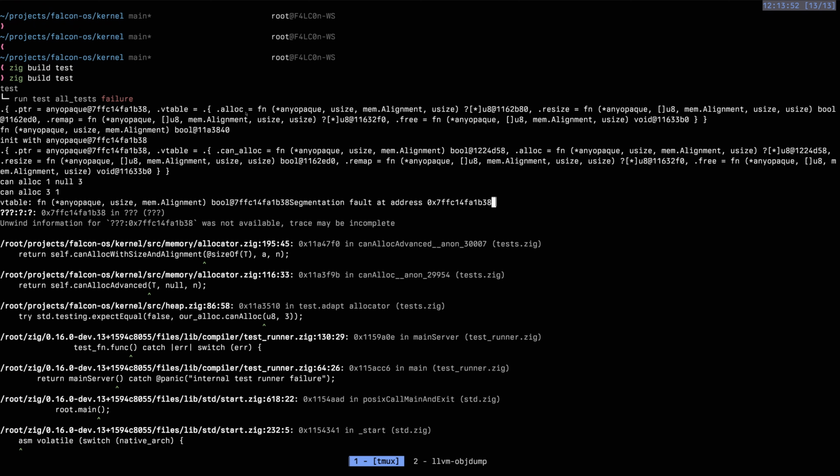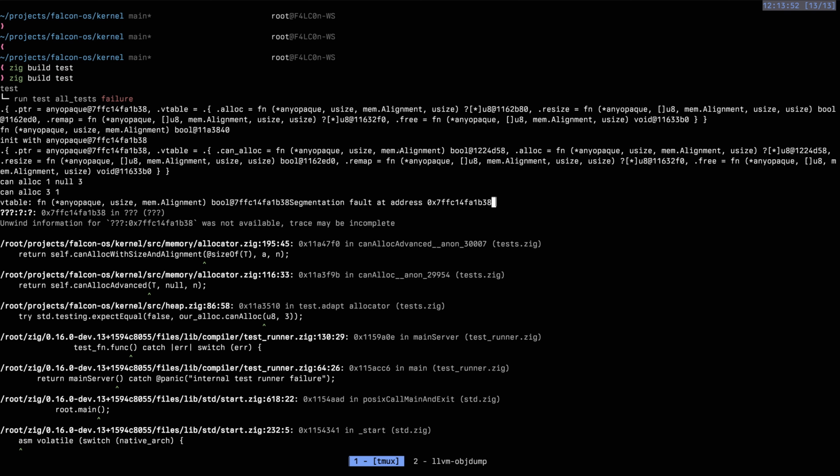The vtable, this one is kind of lock, but if we move here, we have alloc, which is 1224, and this one is different. That's weird. Resize is 1162ed0, and this one is 1162ed0. That's correct. 1163 2f0, and then 1163 2f0. And free is at 1163 3b0, and 1163 3b0. So all of them match except alloc.